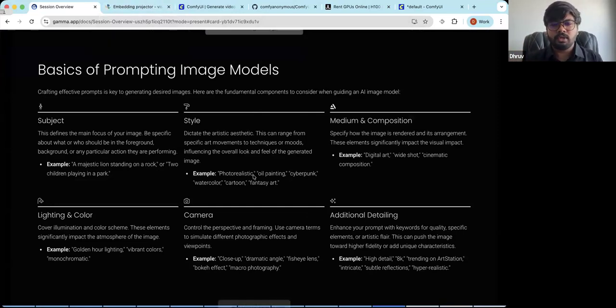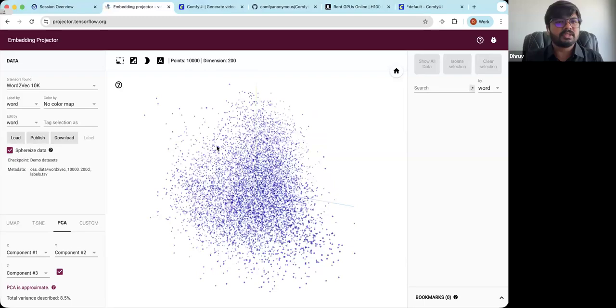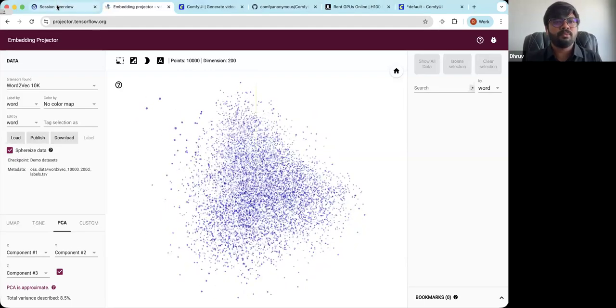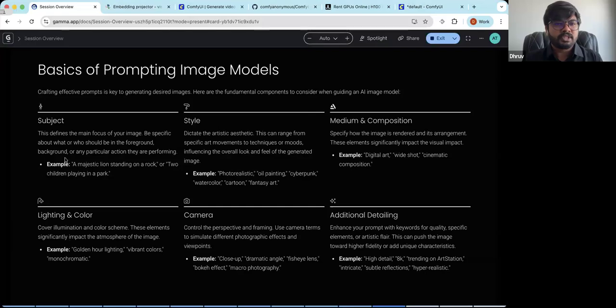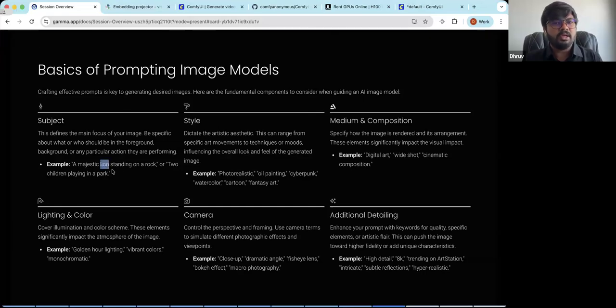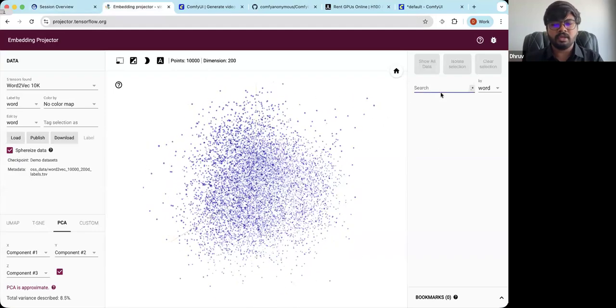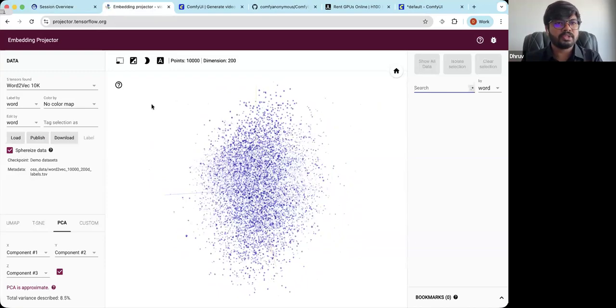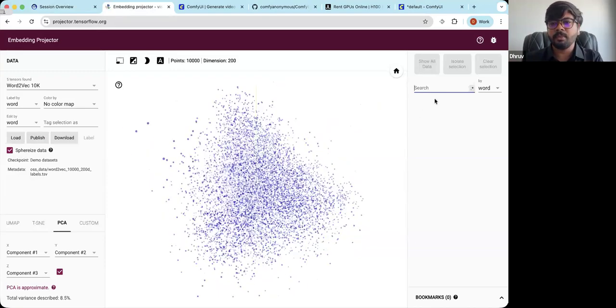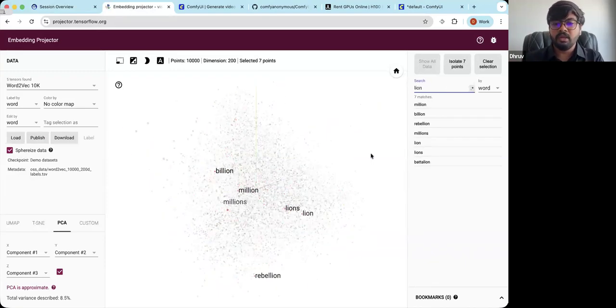As a side note, as I mentioned, when you prompt there is a specific word, like line. If we just say line, okay, I have one. This is just a simple flow, which you can consider an embedding projector. If I just say line, surrounding line we get this number of words.